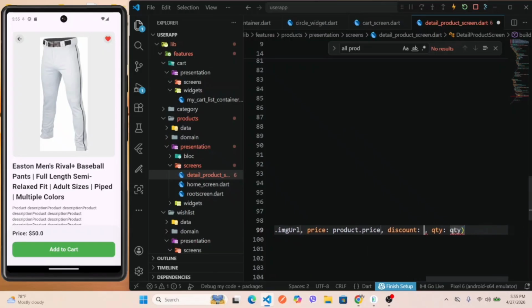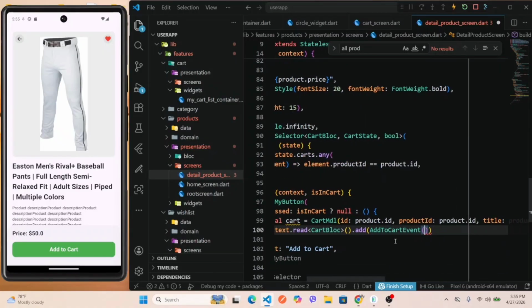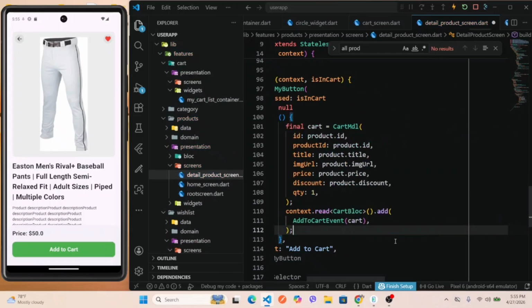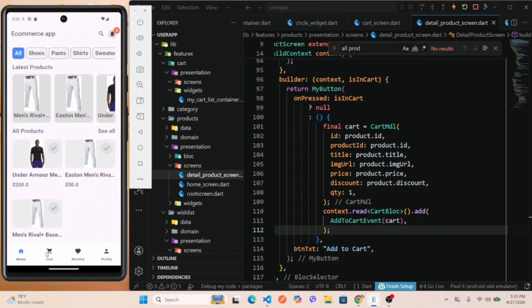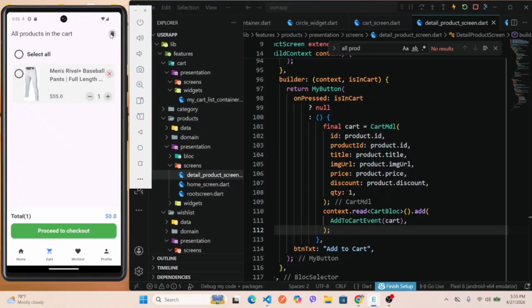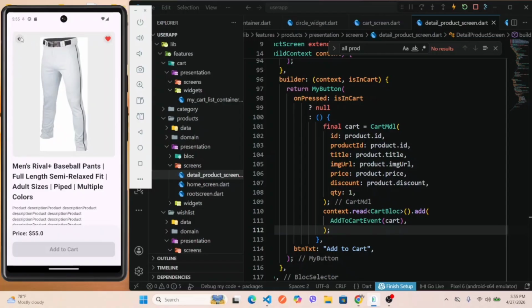And for the discount also, let's give the discount. And for the quantity, let's give one. And here, let's give that cart item and save it. And now, if you try to click on it, it will be added to the cart. Okay, perfect. Okay, cool.